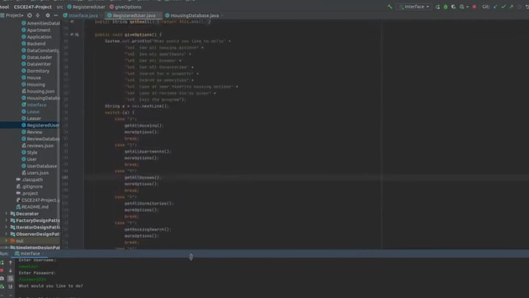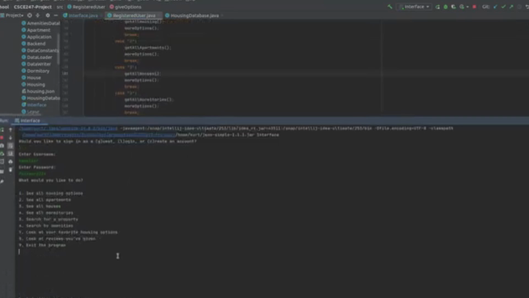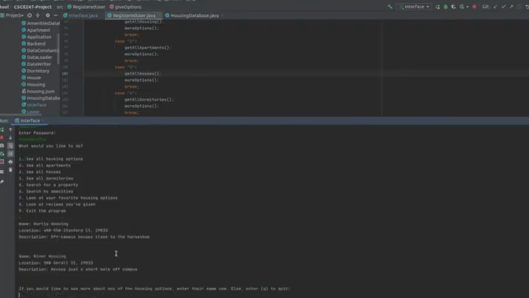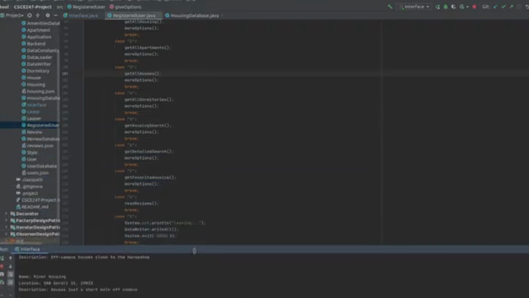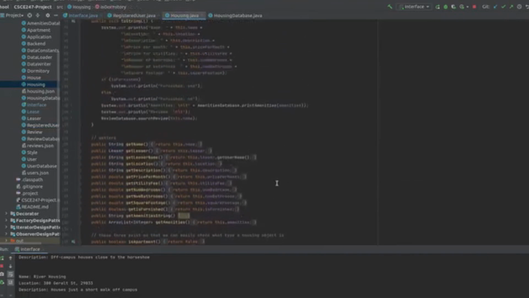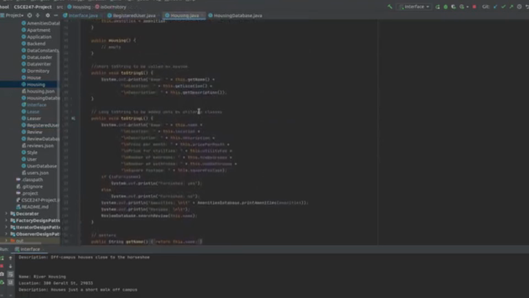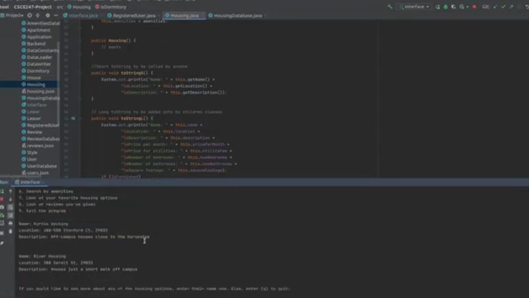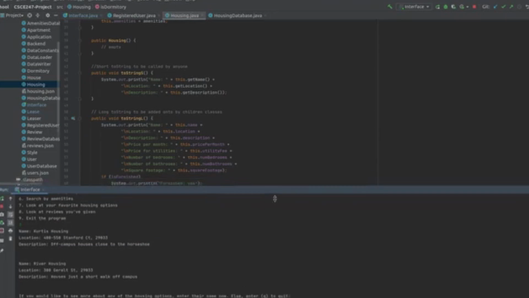So if we wanted to search only houses, we're going to enter 3 and do that, and then it just prints out the short string. We decided to do something pretty clever, I think, which was having a short string and a long string for each type of housing. The short string would just print out the name, the location, the description, the general information that you see at the front.